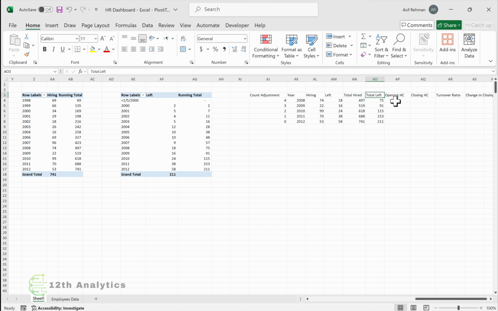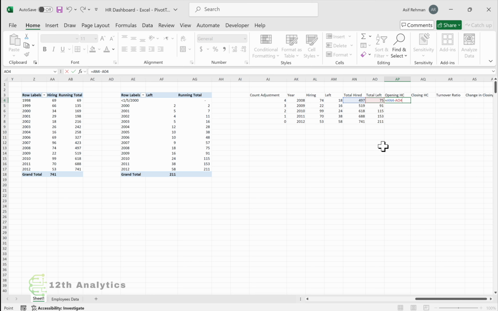Now here is a tricky part. We need to figure out the opening head count, and to calculate the opening head count, it's only simple math. First of all, you need to understand we have total hired till this date, so total hired minus total left.